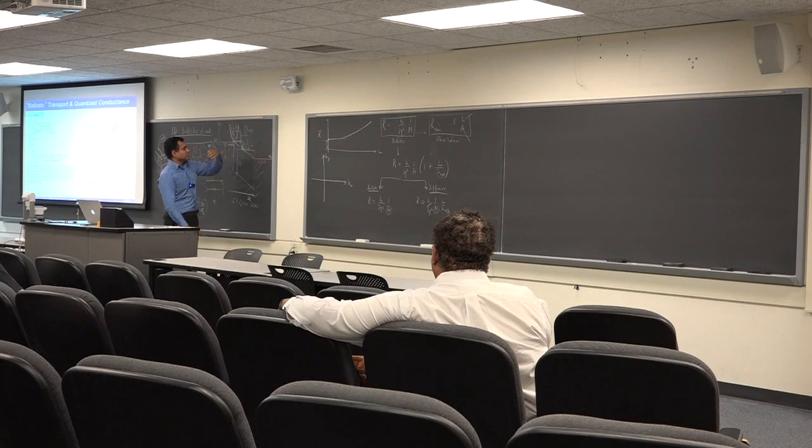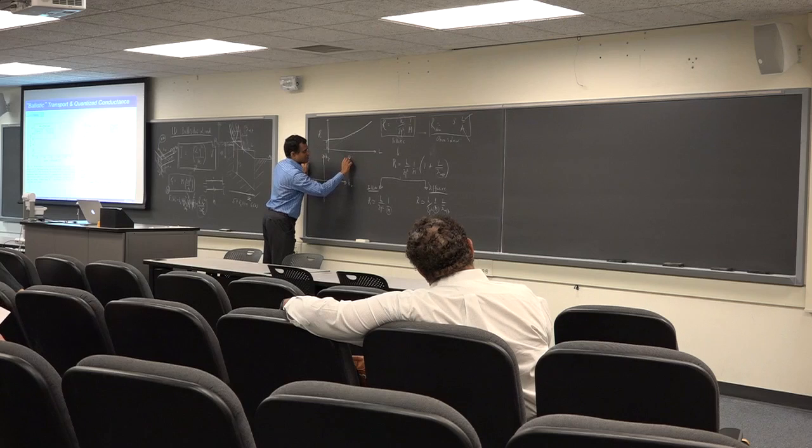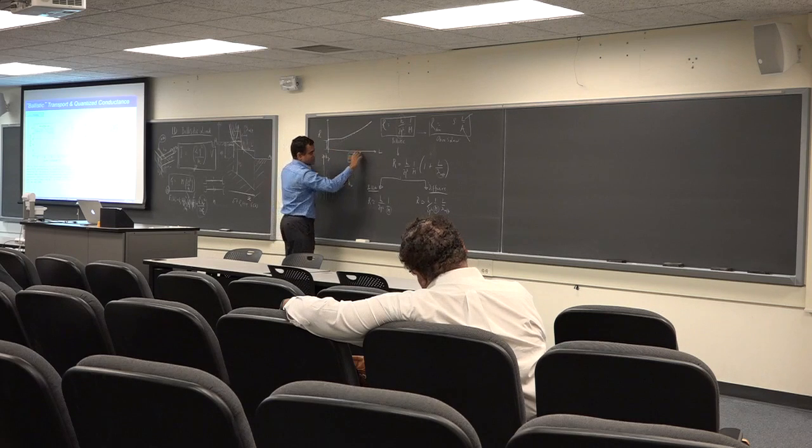The first question I will ask is, let's for a moment forget I've applied a voltage. My voltage is 0, but I have put electrons in here. And how much electrons have I put? I have put an electron with a density n sub s, which typically in semiconductors, when we turn on a transistor, is of the order of 10 to the power 13 per centimeter square.